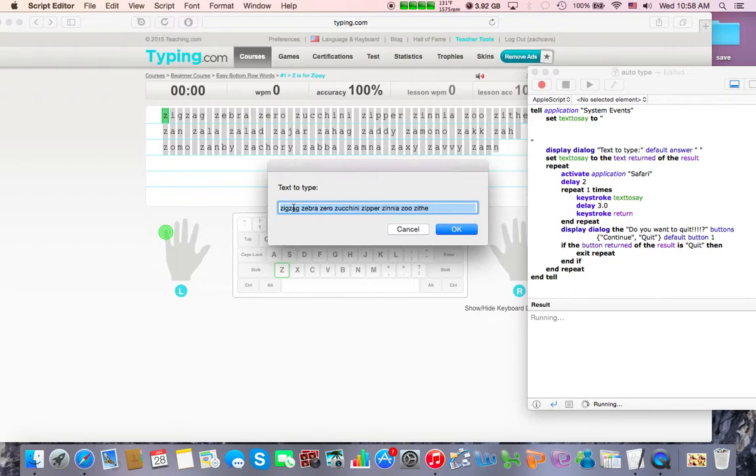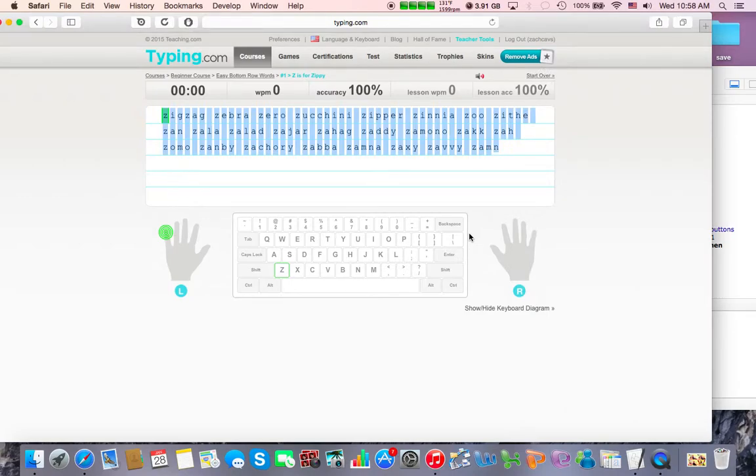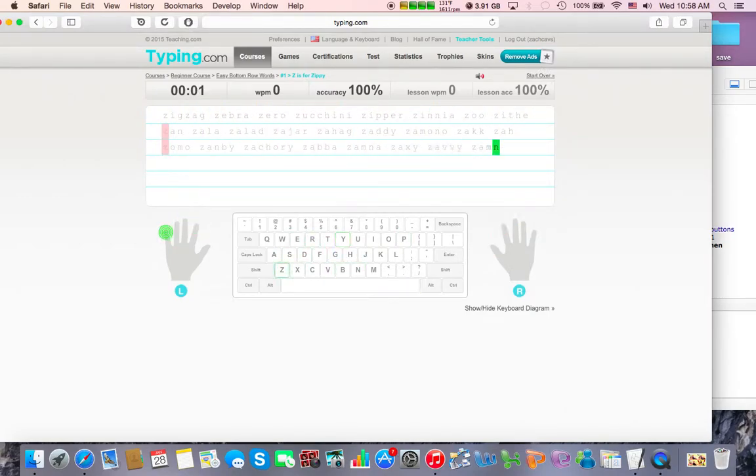I think that if I put a space in there, it won't get the first two letters wrong. So right here, okay, if I put a space here, it should be okay. But then we'd have to put a space under the next word too. Okay, so hit enter. It's going to go back by itself and it's going to type all that.